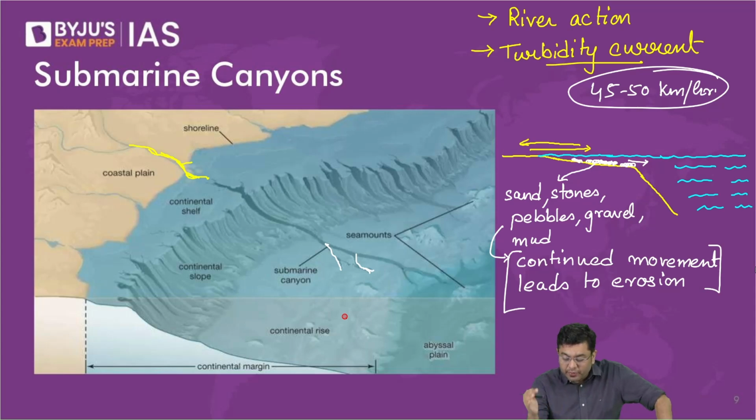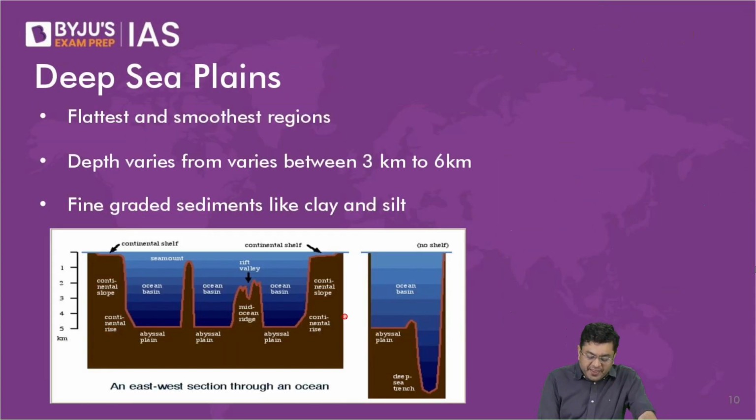And the turbidity current creates these depressions in these areas by the movement of the sand particles and rock pieces. All these pieces keep rubbing against the floor. That is where, in certain areas, they will create an indentation that will further deepen. So in hundreds and thousands of years, you have the creation of the submarine canyons as well. Okay, so that is basically the existence of the submarine canyon.